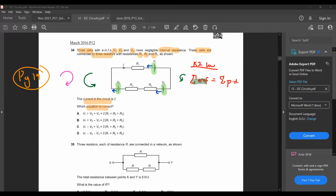my sum of EMF would be V1 minus V2 minus V3. Because you can see here, this one is trying to go counterclockwise. This one is trying to go clockwise. This one is also trying to go clockwise. So this one will be positive. This will be negative, and then this will be negative.